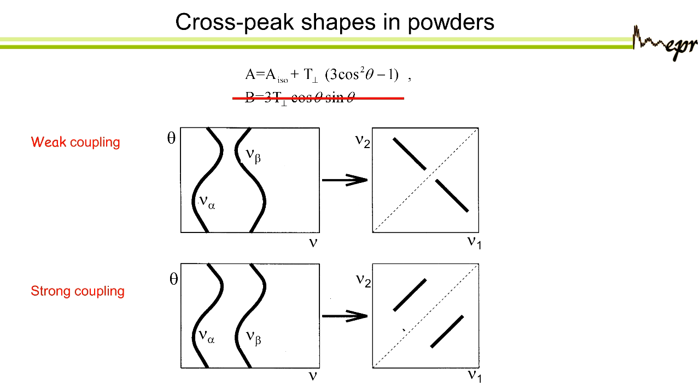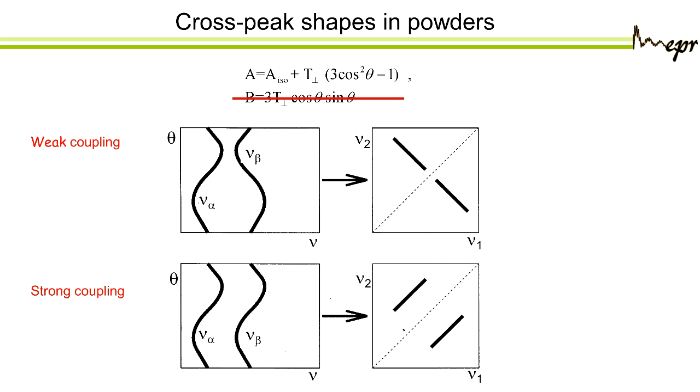Now we know that we have cases where we have a strong coupling, and in this case, the coupling is centered about half the hyperfine coupling, and the splitting is twice the Larmor frequency. So we see that now the lines are parallel all the time, but what changes is their center. So now if we plot in this 2D plot each of these points for every different theta, then we will get a different pattern in the HYSCORE spectrum, and here the ridges of the powder will be parallel to the diagonal and not perpendicular.